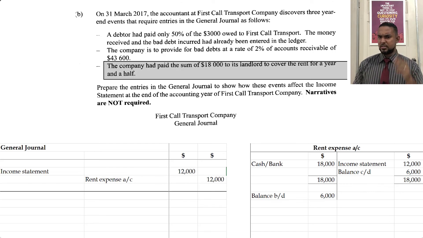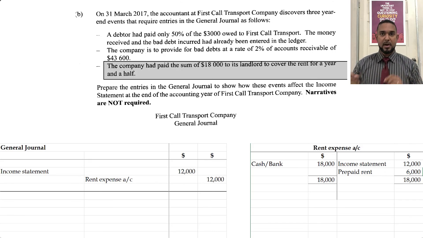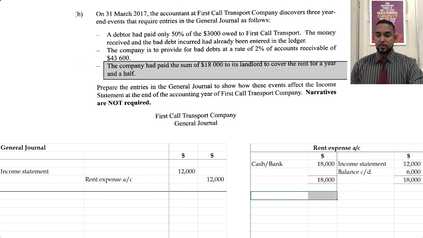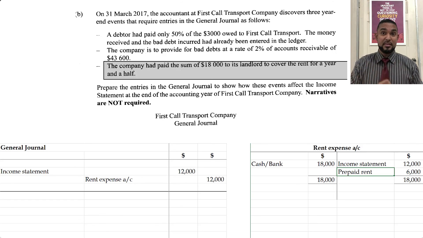Some of you might put prepaid rent instead of balance carried down — that's perfectly fine. The balance carried down method is more the British version which CSEC people learn, but at the Form 6 / CAPE level you're expected to know the more American version. I suggest you talk to a teacher or check with the examining body, because I find it a bit ridiculous that you learn one thing at Form 5 and something completely different at Form 6. Anyway, that's about it for today. If you have any questions, please leave them in the comment section below. Don't forget to subscribe to my channel and check out my website for free POA handouts. Take care — see you next time.